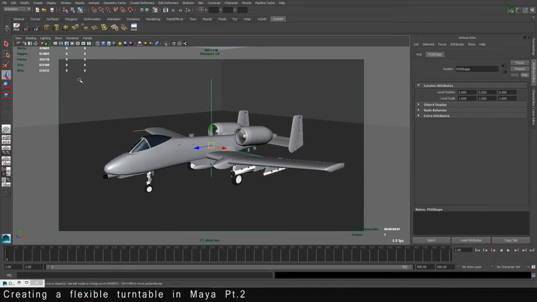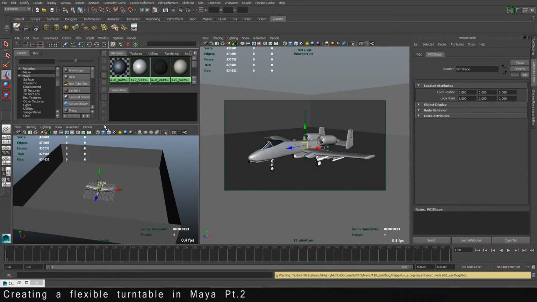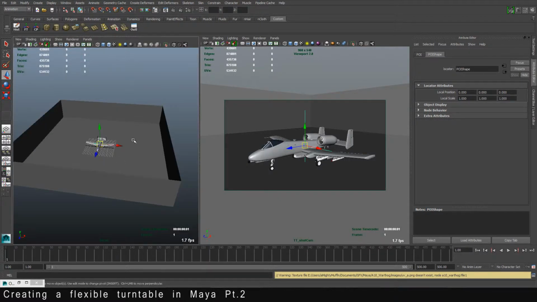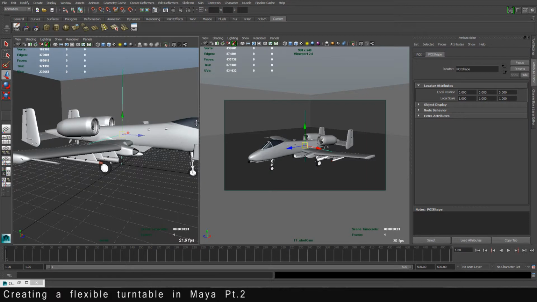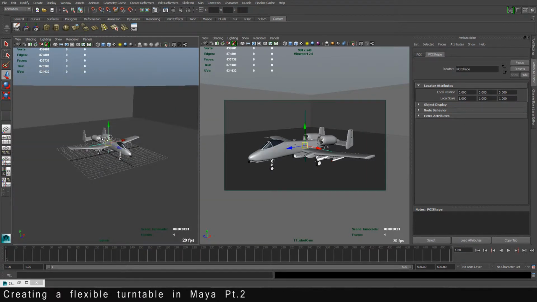So to make this a little bit easier, I would like to go to a shared view, and let's just change this to the perspective view. Okay, so now we can see we have our perspective camera on this side, and we have our turntable camera on this side.